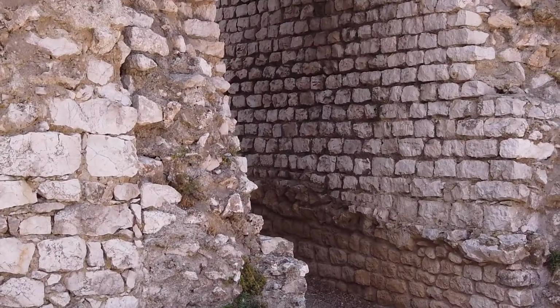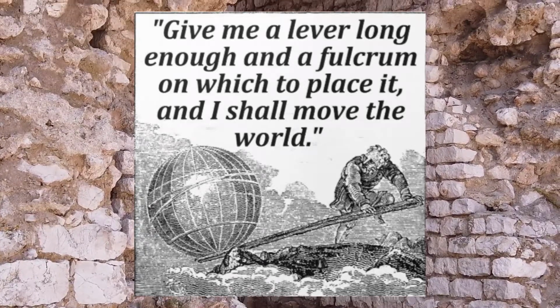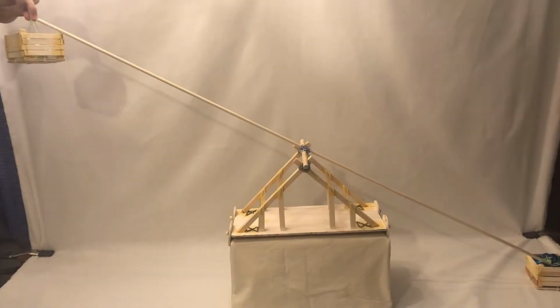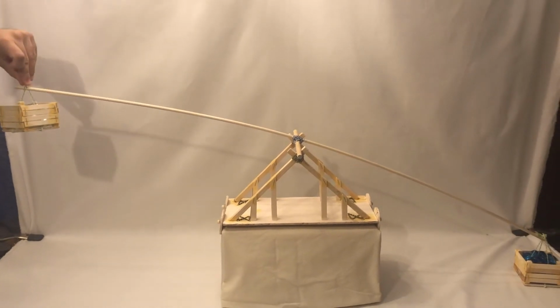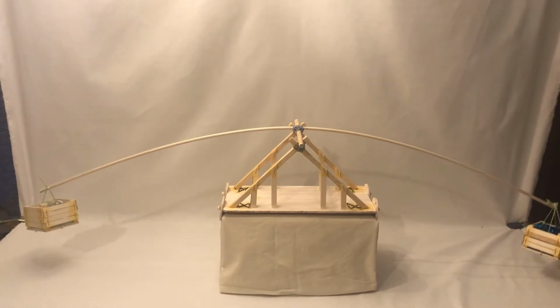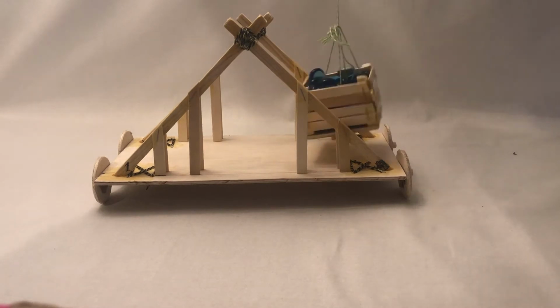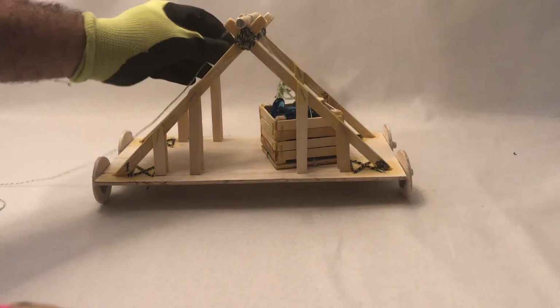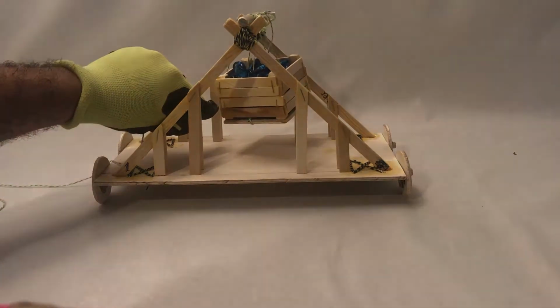Using a lever, you can lift just about anything if the structure is strong enough. Because of this, wooden levers don't really work on a large scale because the beam can break if the load is too heavy or if the beam is too long. To get to 51 feet, we'll need something a little stronger. By attaching a rope to the weight or to the wood and throwing that rope over a structure, then by manpower or animal power pulling on that rope, you could raise the wood.